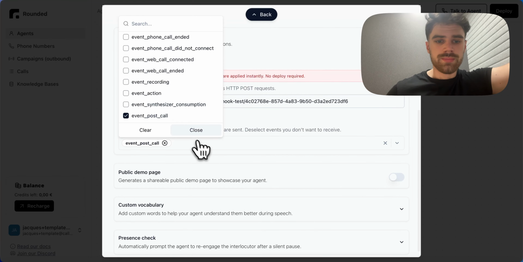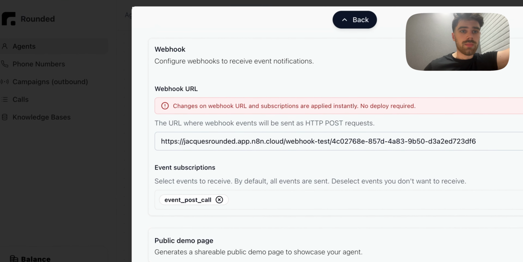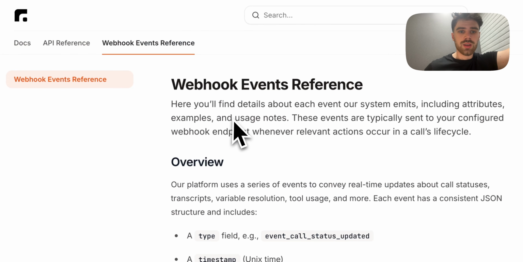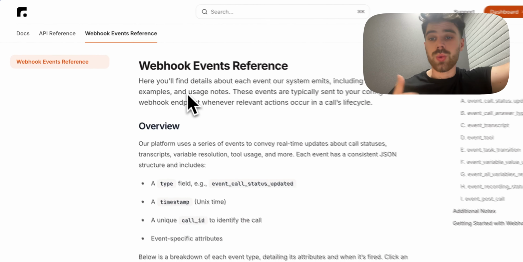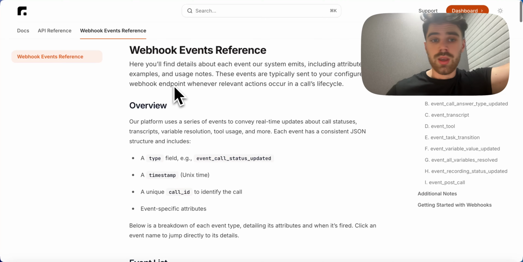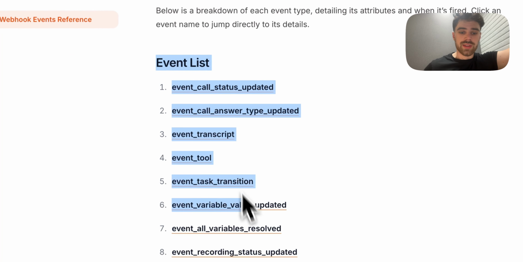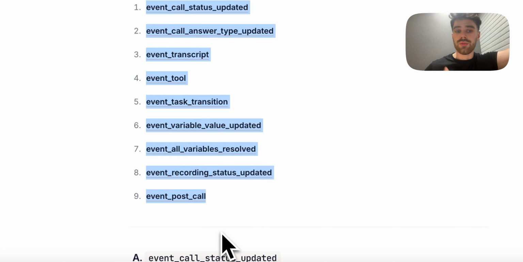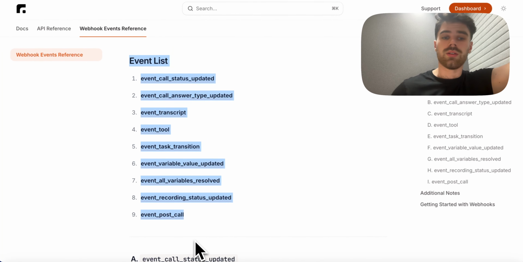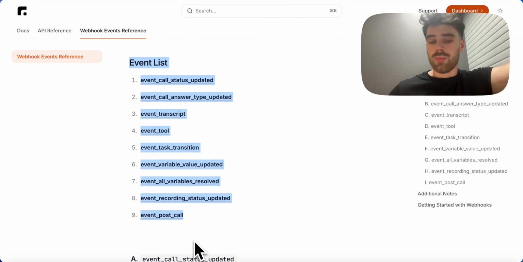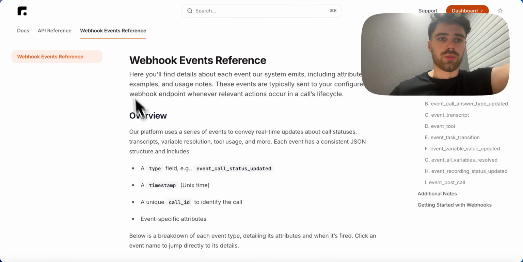So I choose this one. And by the way, if you want to check which webhook events you can send, there's a documentation part that explains every different type of event that can be sent by the webhook. It will be in the description, of course.